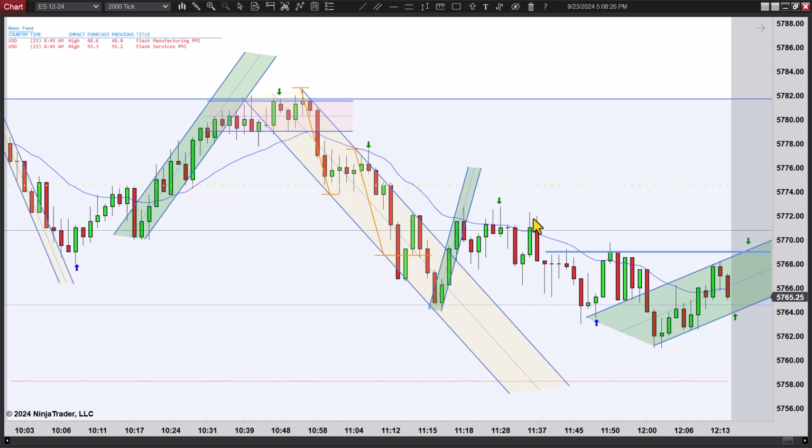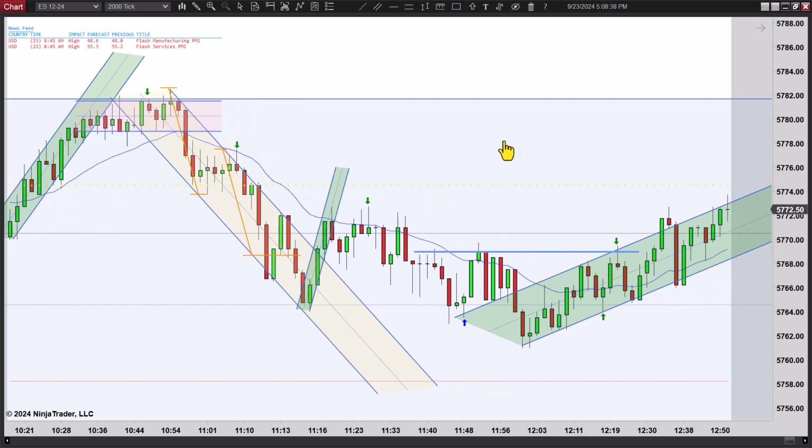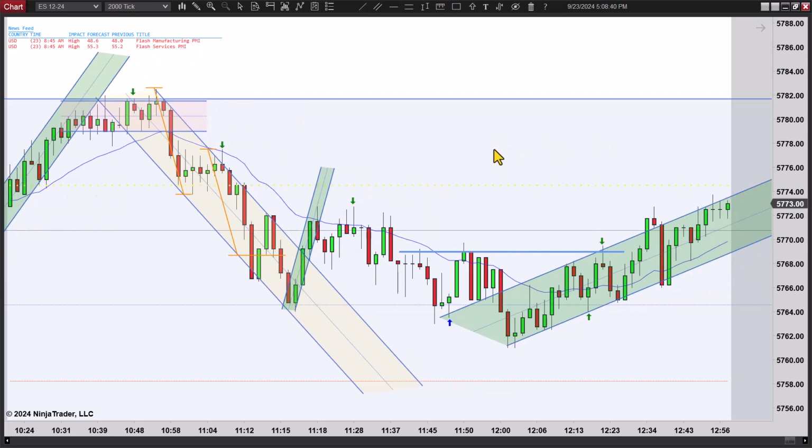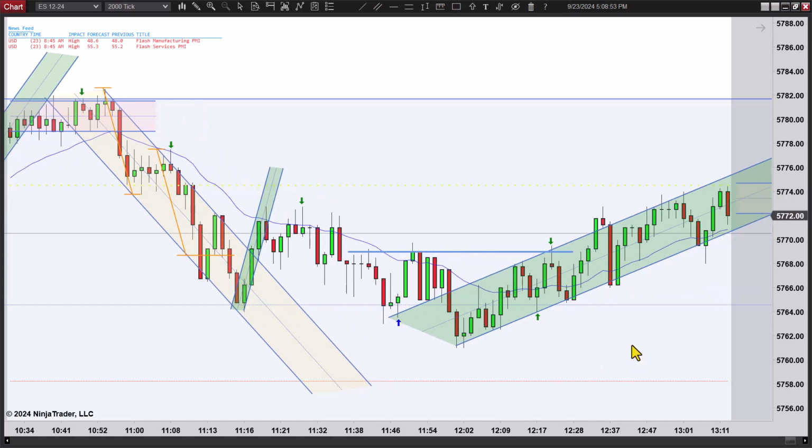This one has a lower, so I wouldn't take that trade. And we just continue to chop down to a new low, and then we make a higher low right here, and way away from the MA. I like just trying to ride that back on a higher low. And that would be a second entry. No, I'm sorry, it wouldn't be a second entry because second entry triggered there, so that would be a third entry. So you're just trading that as it's a higher low, triple test, several different things there.